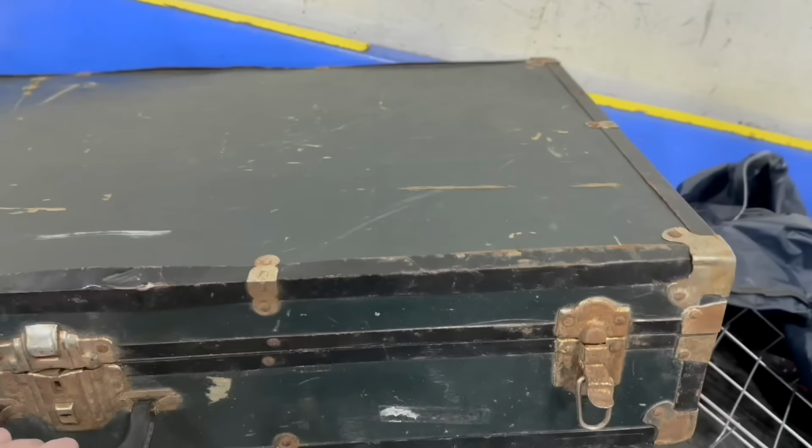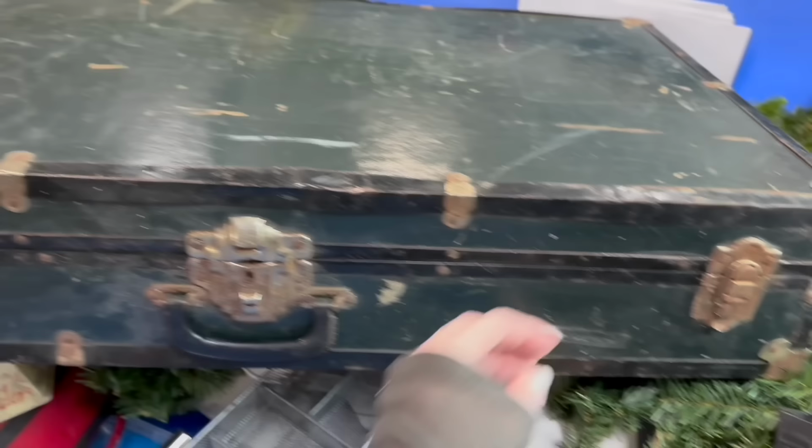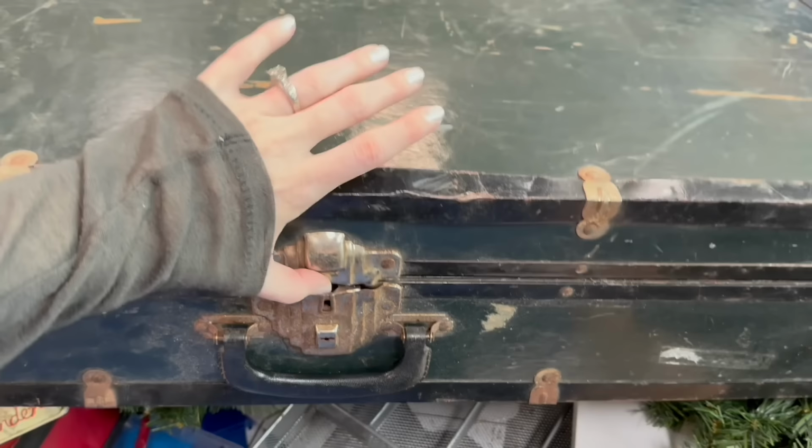These I would have picked up if I had found all four of them. That fourth may have been hiding in there somewhere, but at the outlet, sometimes it's challenging to find full sets. And this here definitely interested me. I considered converting this into some sort of a little coffee table or desk or something like that, but after looking at it for a while, I decided the condition was just a bit too rough for me.